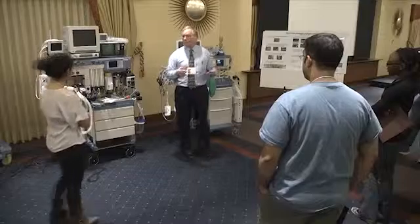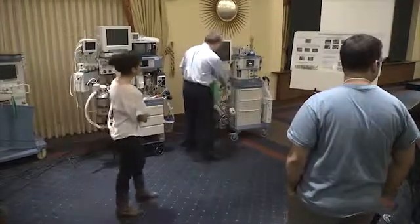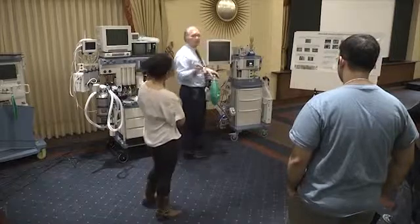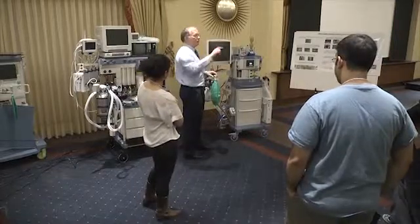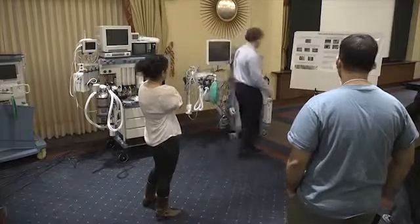Can you show them exactly how you check the scavenger? Okay, on this particular one, most of the newer and contemporary machines have a float on the side. They'll have 2 black lines, and you just make sure that your float is in the middle. And you can see that for this machine.